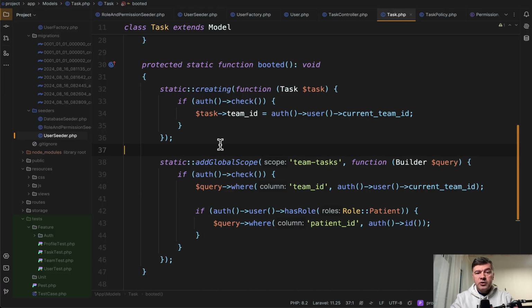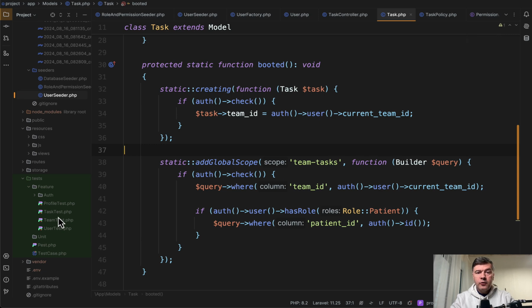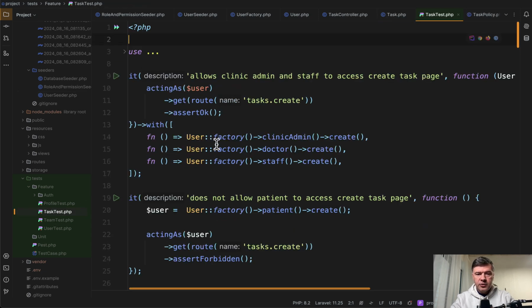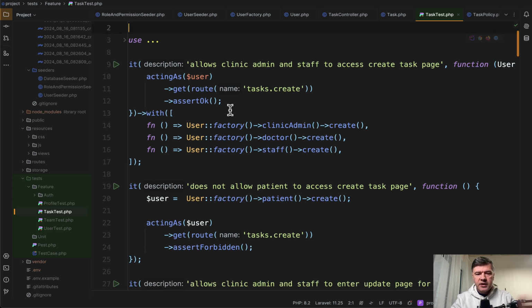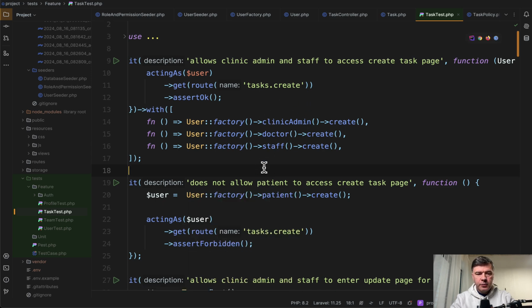The final thing I want to emphasize in this video is automated tests. While creating this course, we have made a lot of changes in roles, permissions, and experimenting with a lot of things. So to ensure that we didn't break anything accidentally, even for ourselves, it was very helpful to have this. For example, task test, we're using Pest here, but PHPUnit should be roughly similar. For example, checking that the create task page is accessible to those users. And this is where factory with different states also paid off massively.